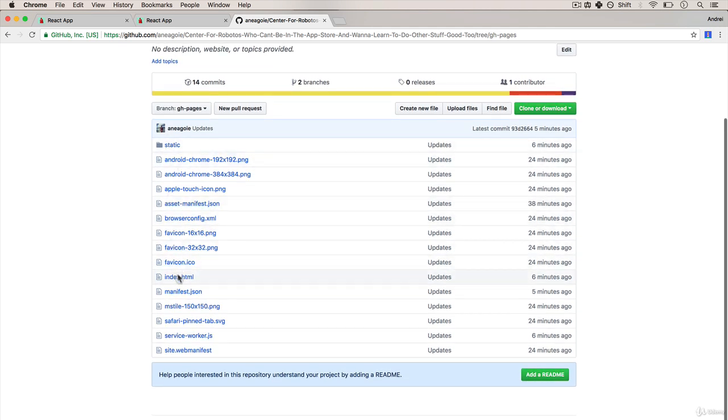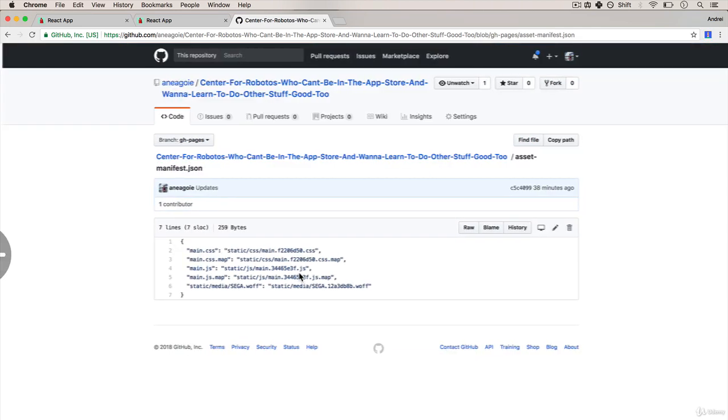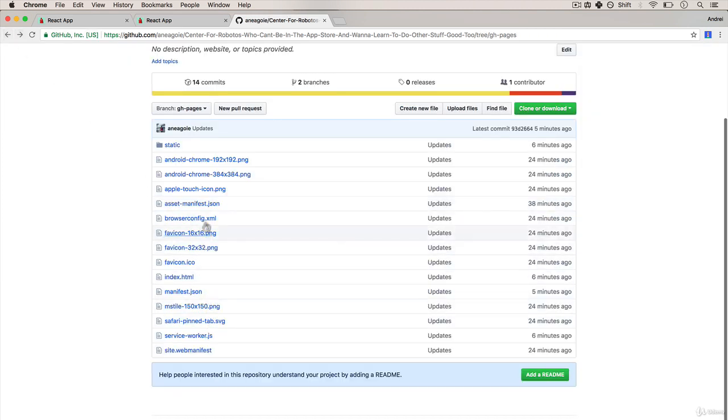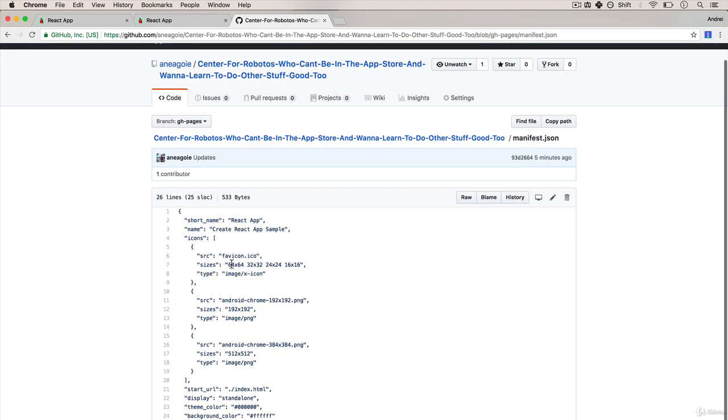In our case, you can see that we have index.html with our images. If I go to asset, oh, no, not this one. If I go back and go to app.manifest, if I can find it. Oh, there you go, manifest.json. I see that everything's been updated here.